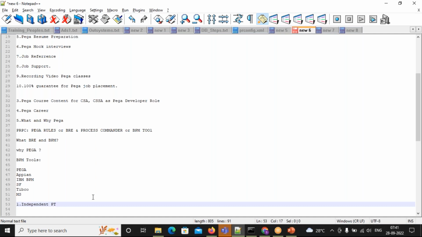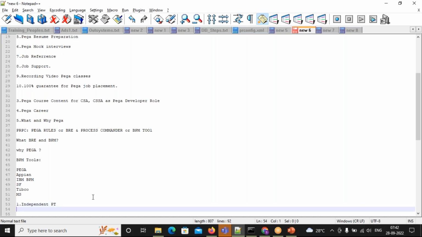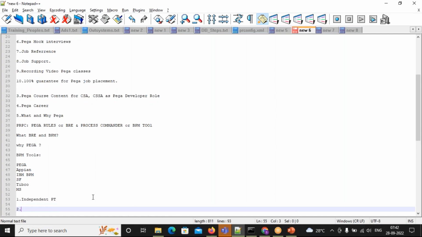Java also doesn't have any restrictions. It is the same category. See, the grandfather's features also come to the father, right? Father to father, then to the kid. So all features come automatically. But what is the difference? There is manual coding there, and here no coding. I'll tell you how. So it is an independent platform tool. It will support any operating system and any database. That's why we say Pega is an independent platform tool. Very good.